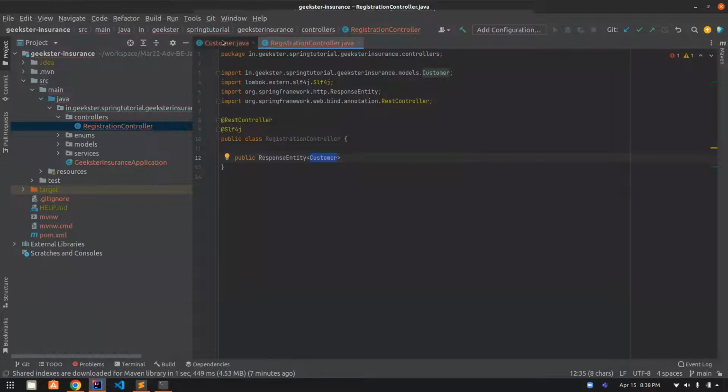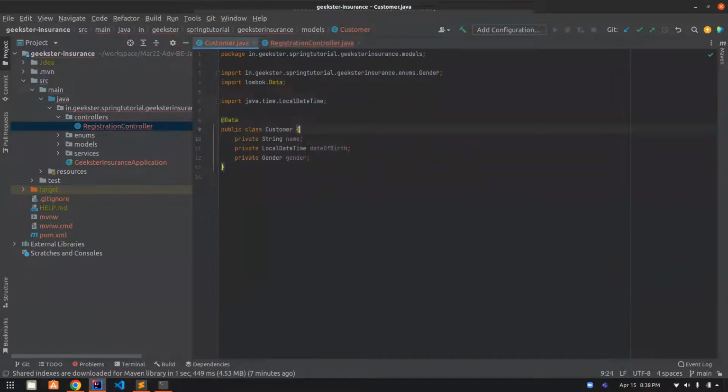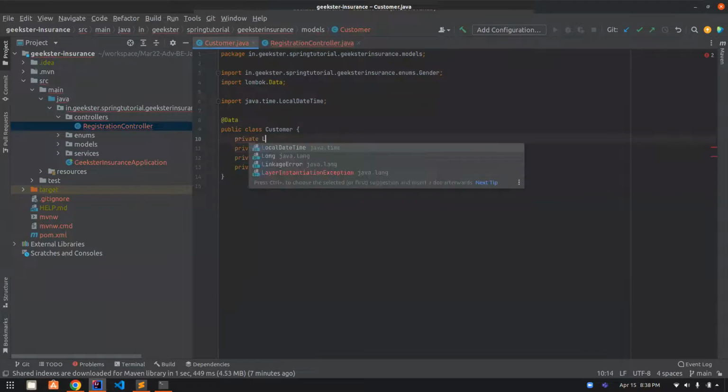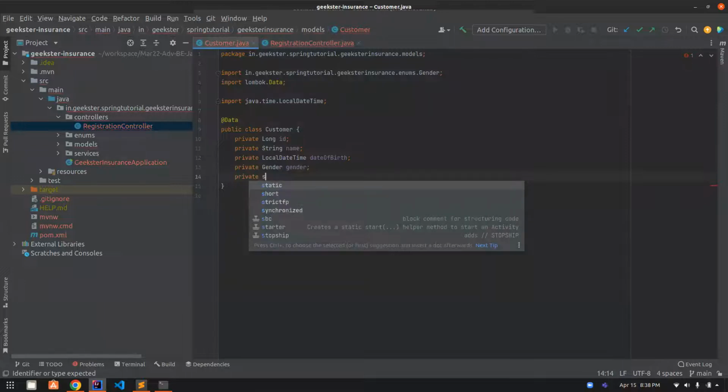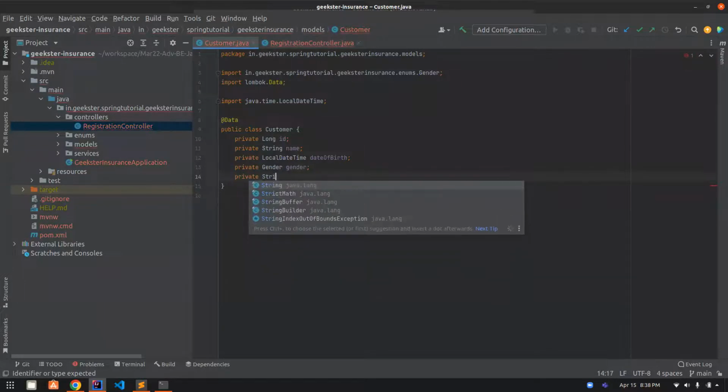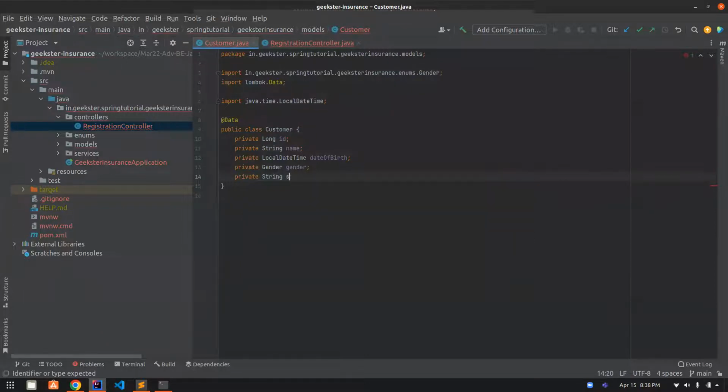For example, I can have something like private long ID. Similarly, I can have something like private string status. This is the DTO that we maintain internally. We don't want these two variables to leave our system and go out to the client.